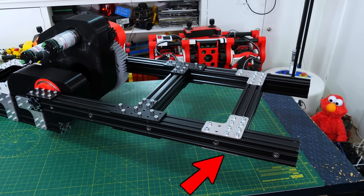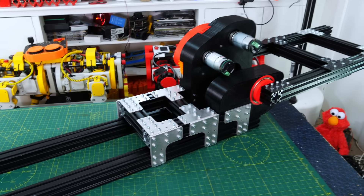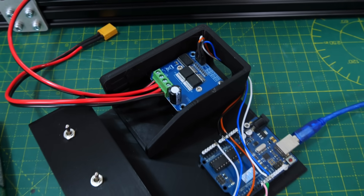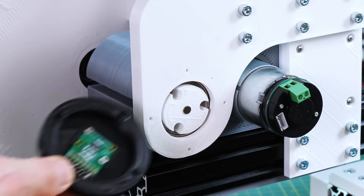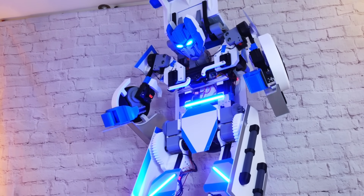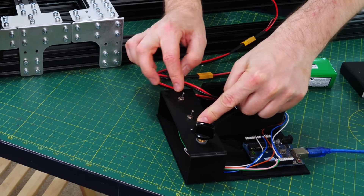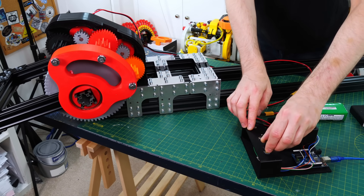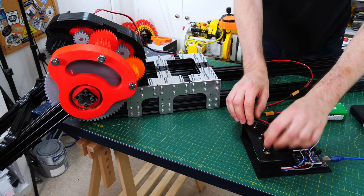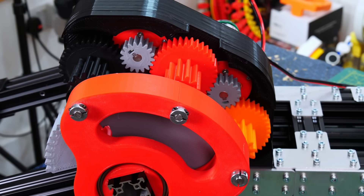One crossbar is at 300mm which is actually where the knee pivot will be in the machine, and the other is at half a metre which we'll use for torque testing. I've made a controller using an Arduino Uno and a BTS7960 motor driver — two direction switches to make it go either direction, and a knob to vary the PWM going into the motor driver to control velocity. It seems to be running perfectly well; all of the gears turn in the right direction and mesh correctly. Full speed seems more than fast enough — I really only need to lift the leg about 10 to 20 degrees.